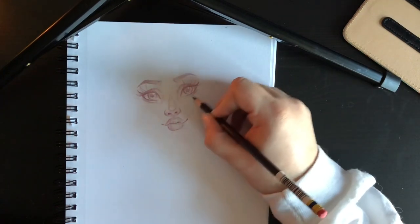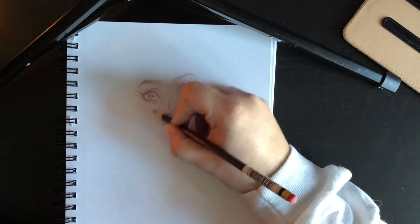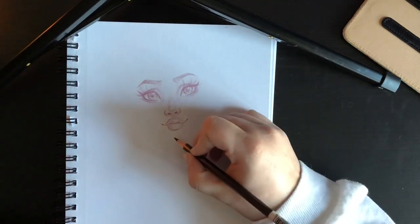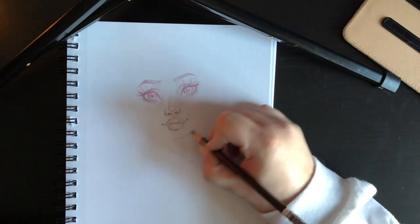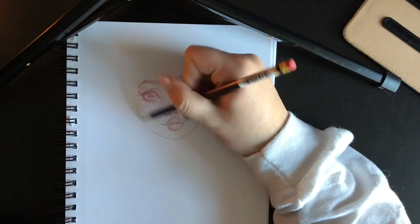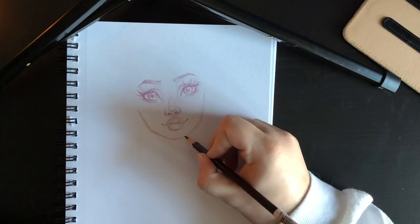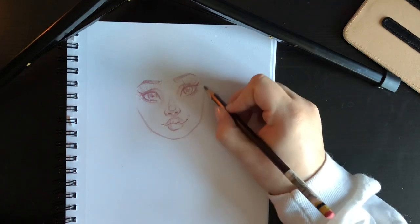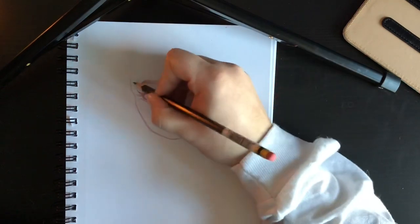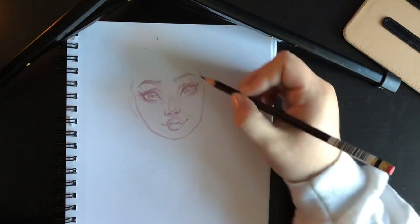If another artist has a certain shape to the eye sometimes I'll try that out and figure out where to go from there. In doing that I discovered my own style, and that's just art in general — you grow from learning from all different kinds of places, genres, and types. A big thing for me, and I've talked about this before, is that I absolutely love old Greek and Roman statues and art — the Bronze Age and all that — because the silhouettes and the structure of the face are so dynamic and beautiful to me.